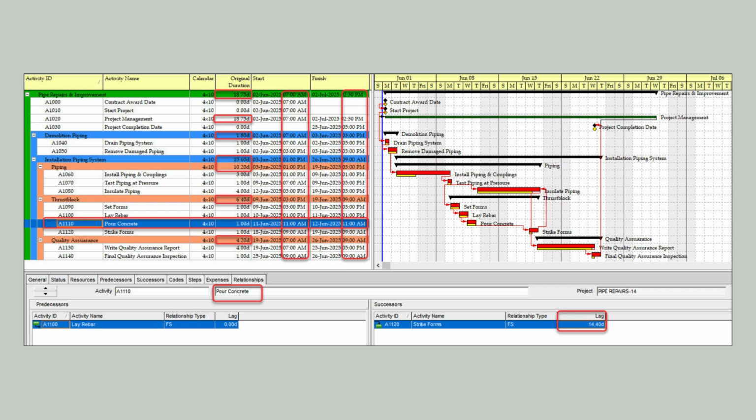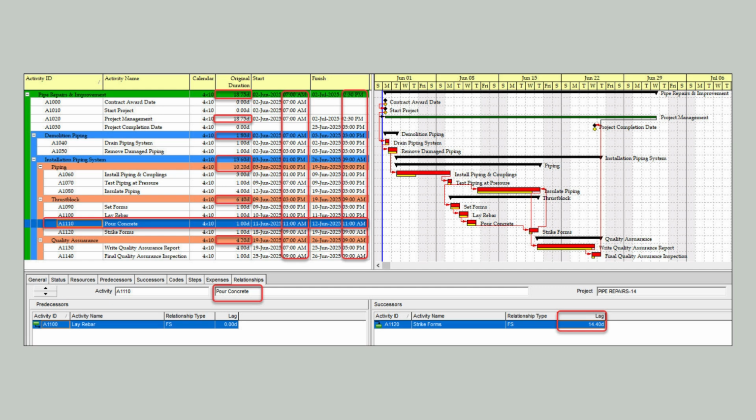To compensate for 1 day going from 8 to 10 hours, P6 Professional multiplied the original durations, including the lag duration, by 0.8. We most likely entered the original durations thinking each 10-hour timespan was 1 day, so multiplying each day by 0.8 is not what we want. We want to divide our new original duration values by 0.8 for each to adjust.